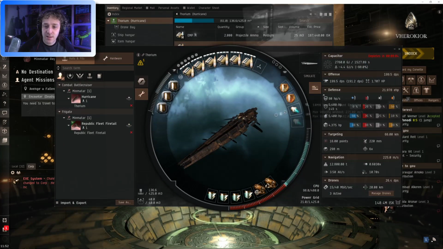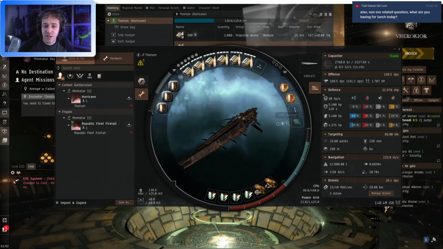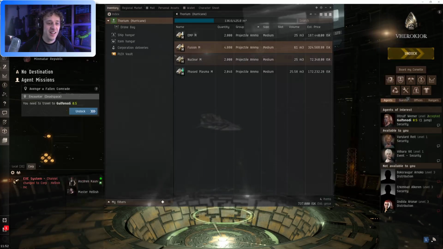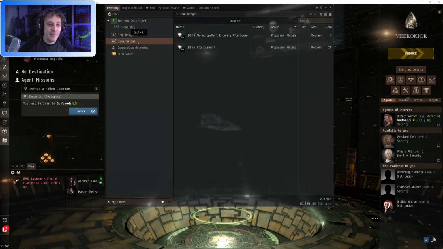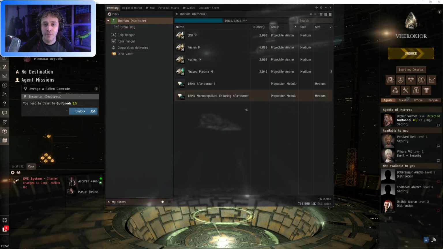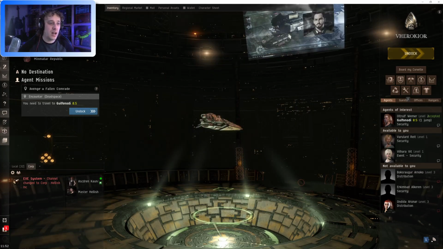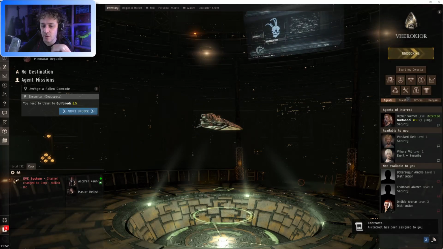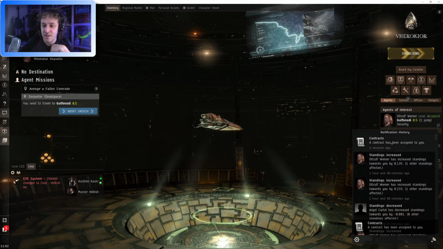The other thing that I'm going to do is that I've had these afterburners on this for a previous mission. Don't need them. I am going to fit something in the medium slots, which is going to help with my technical thing here, passive shield tanking. If you know what that is, you have definitely played Eve before. And I've just realised that I've got them just hanging around in my item hangar, so I'm going to put them in my cargo bay as well. Right then, so there we go. We have the right type of ammunition for this mission. I don't know what sort of shield hardeners we've got, but we're probably going to tank this no problem. So we'll undock. Somebody's assigned a contract. Oh!